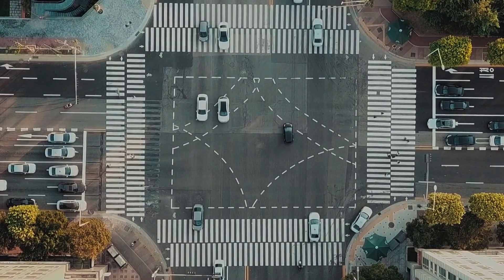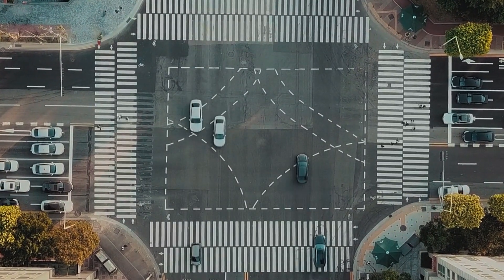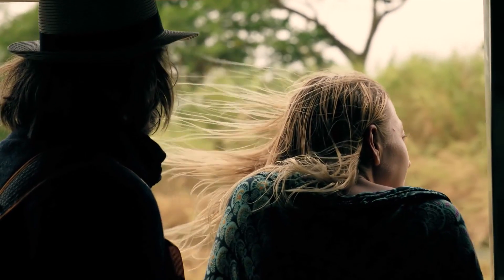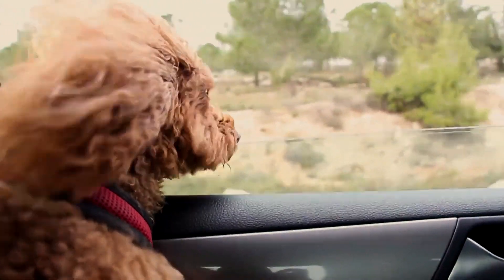When driving, the airflow around the car leads to vortex shedding at the edge of the windscreen. These vortices can be sucked into the passenger area and will let your hair move. The same can happen if you open a window, as a little dog demonstrates here — the vortices in that case are created on the window edge.